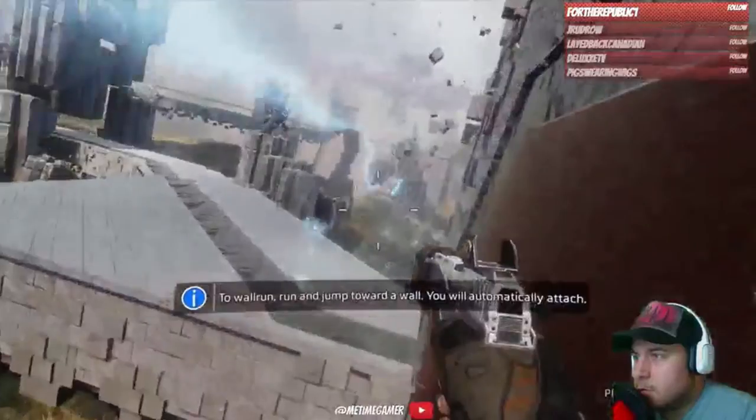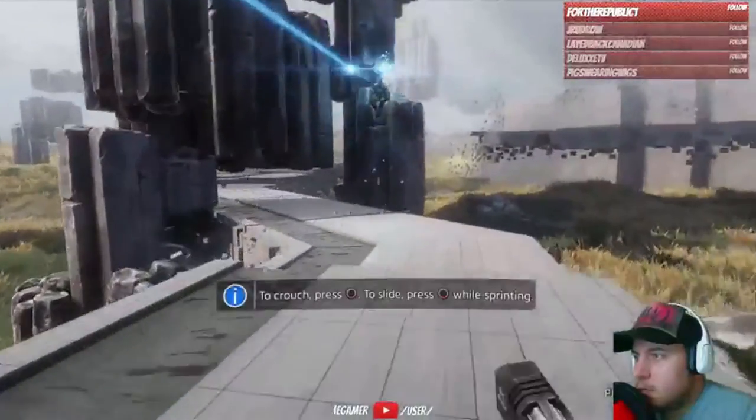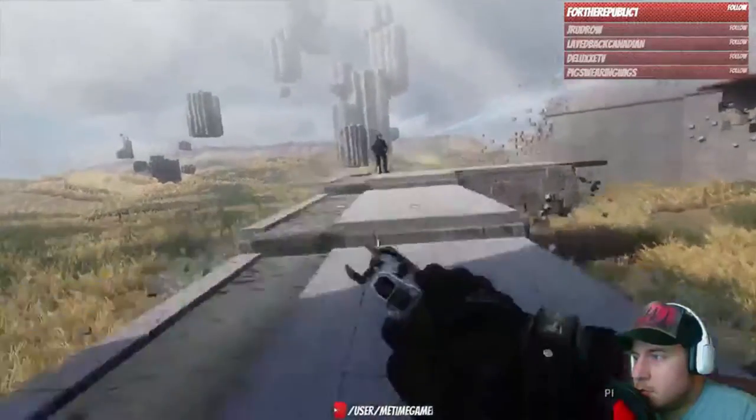Basic wall run here. Give it a try. Good. Now you're moving. Under here. Stay low. Beautiful double jump. Follow the ghost.